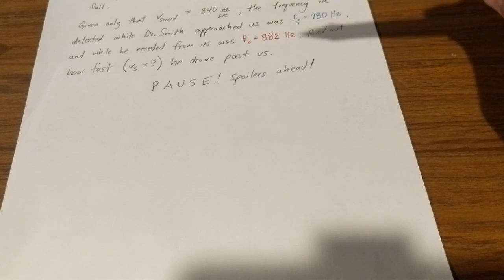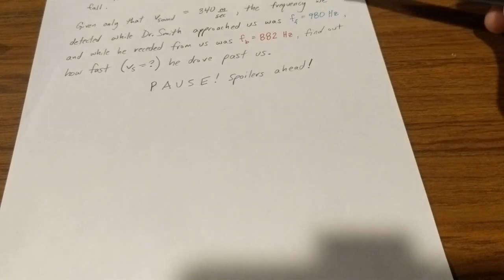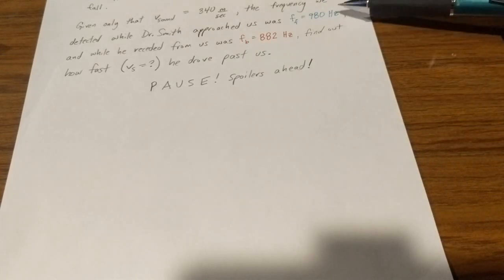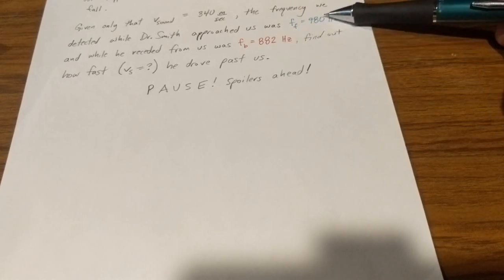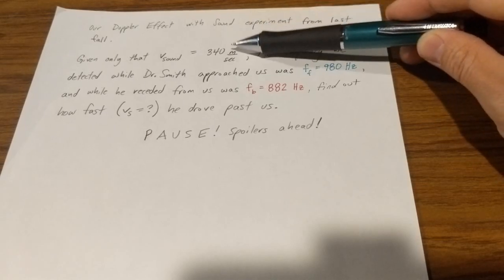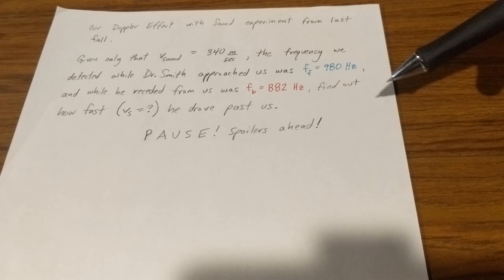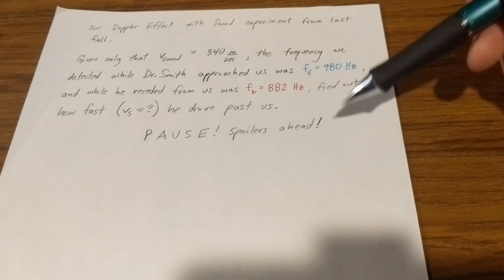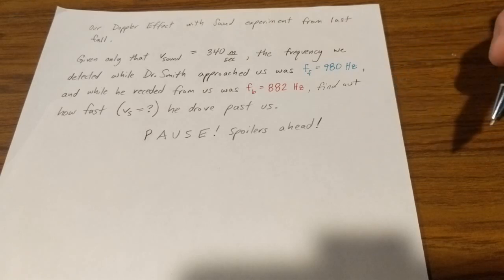It's your job to try to calculate his speed. This is the speed of the source of these sound waves. And what you know is that the frequency in the front is 980, in the rear is 882. So this is when approaching and receding. And you know that the speed of sound in air was 340 meters per second. You can do it. You should put your answer in meters per second into the Google form. That is, this will be the first question on the assignment for you to fill out on the form.